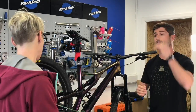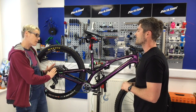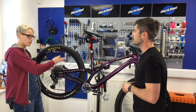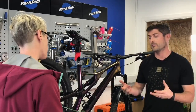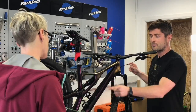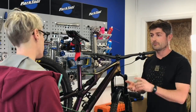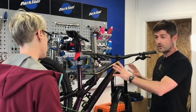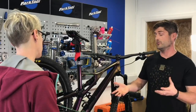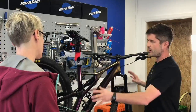In terms of the functionality with the app — I believe you can alter what a button does, like whether you get one step or three steps? First, it's worth saying you can run AXS on a bike, just bolt it on, press a button here, press a button there, link them together, and they communicate with each other via ANT+, eTap, and Bluetooth. It's a secure communication and it's just going to work. You don't need to pull out an app if you don't want. We've got two component groups here: drivetrain and a seatpost.